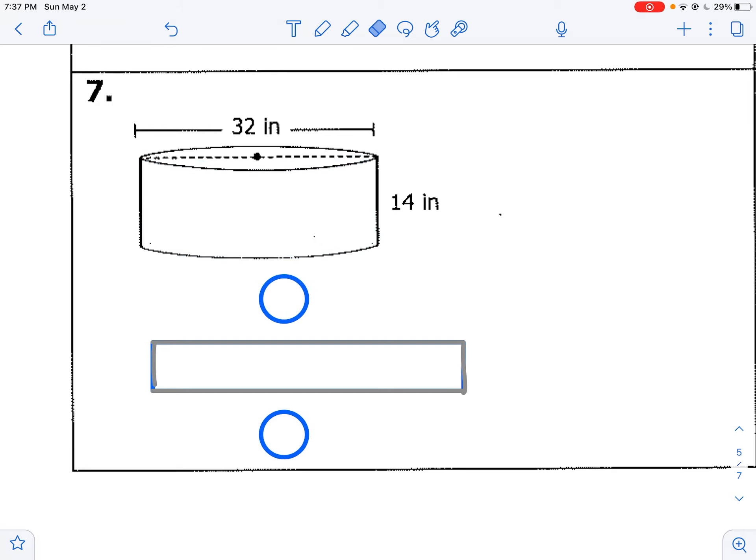The tricky part is going to be finding this curved surface around the edge. So what we're going to do here is find the net of our cylinder. If you pulled off the two ends and unrolled the rectangle in the middle, the side would unroll into this rectangle right here.